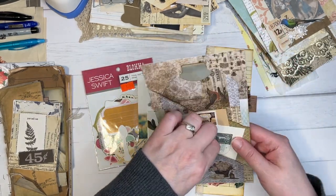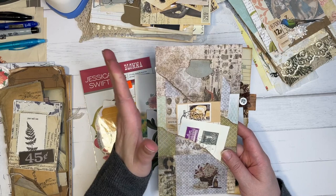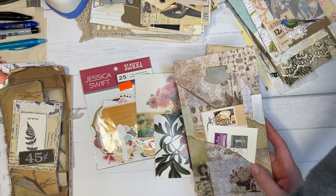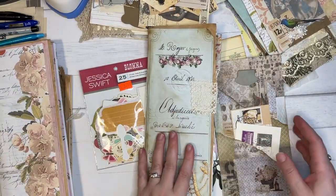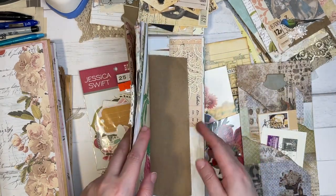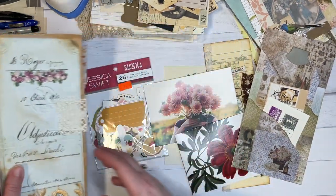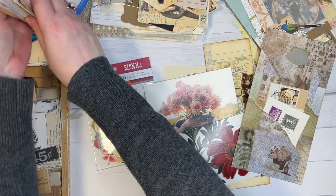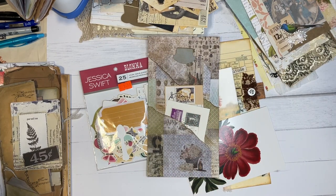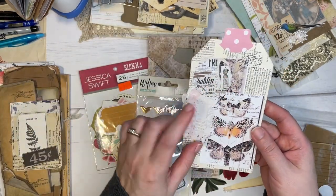And then if you had not noticed — which I almost didn't see — she added another tag. So this would be so perfect in a nice tall journal page. I think it's too wide for the tall one. Okay, so it would be for a regular journal. So that was really nice — I could certainly put that in one of the larger journals.